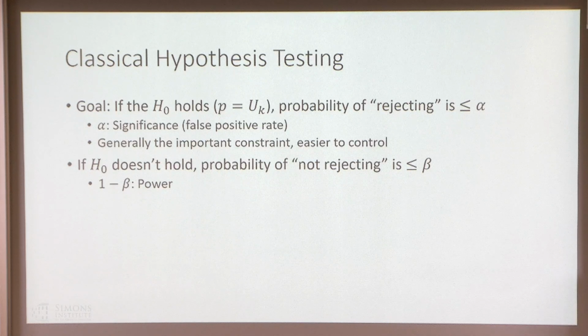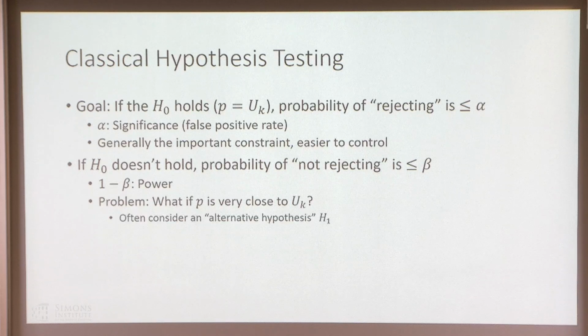Yes? How do you quantify that it doesn't hold? Like, is it epsilon far, because I can get so close to the uniform distribution? That's a very good question. What if P is very close to uniform? Often it's what's considered as an alternative hypothesis H1. And so, yeah, often we consider an alternative hypothesis H1, which may be, say, parameterized in some way of being far. But in the asymptotic setting, which is what I'm going to describe in the next few slides, let's just say it's kind of for any distribution which is not H0 in some sense.